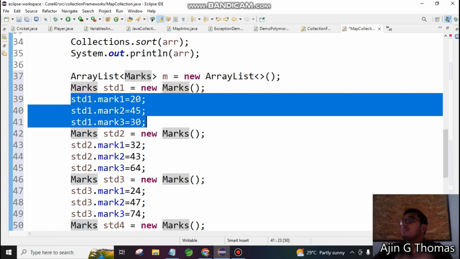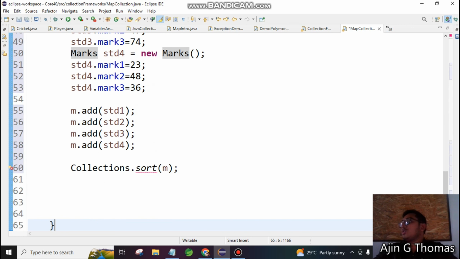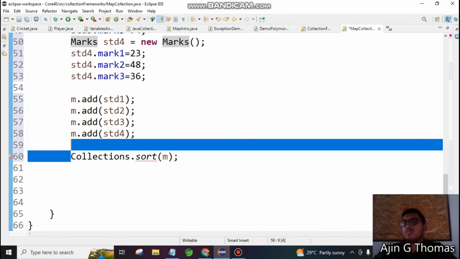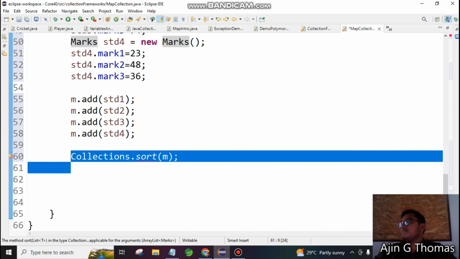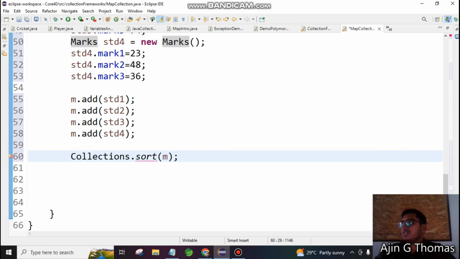So if it is containing multiple data, then we have to say which one I have to perform the sort with. Understanding what I am saying? So when we are applying a sorting operation using our user defined class, at that time Collections.sort won't work. It will not work. So we have to implement some other things to make this sort operation work.